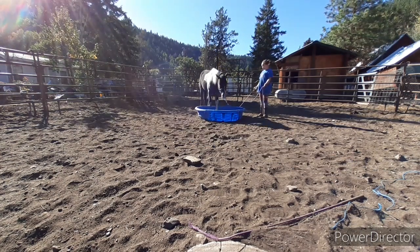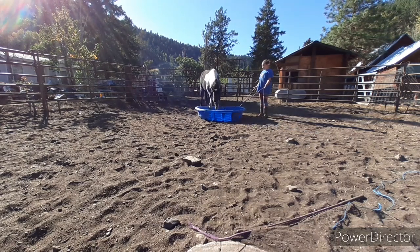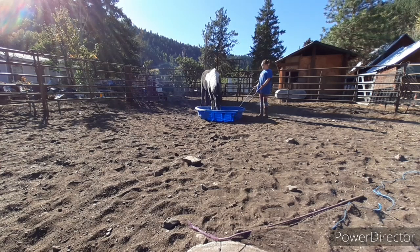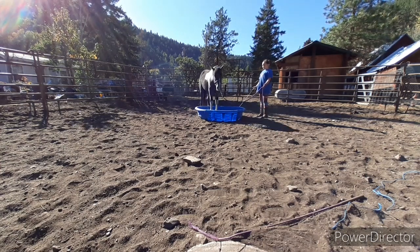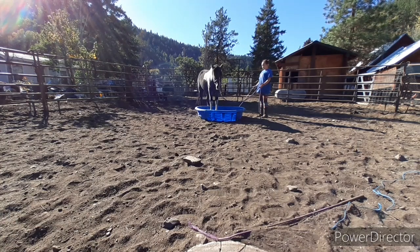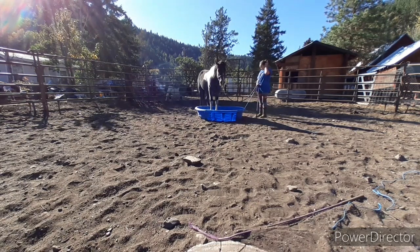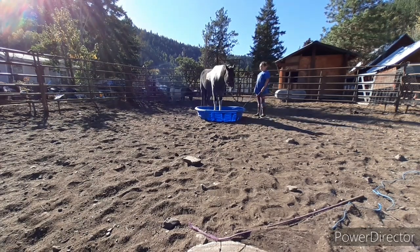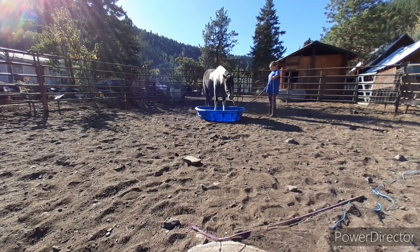Toward there, I love this. Look, I'm not even applying pressure. And there's the other front leg. I'm not applying any pressure here. I'm gonna let her figure it out. I'm gonna leave her alone right here. There, she just took two more steps forward. Back up a little bit more to give her some space so she doesn't feel so claustrophobic.